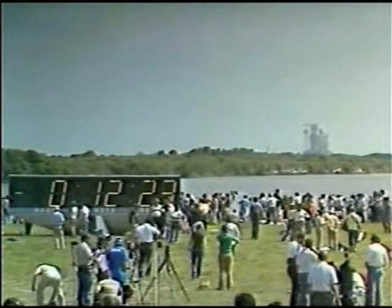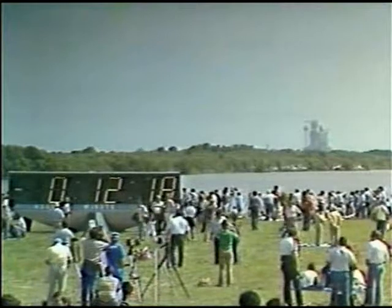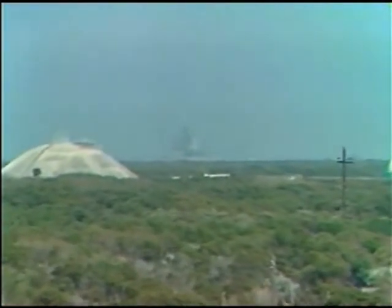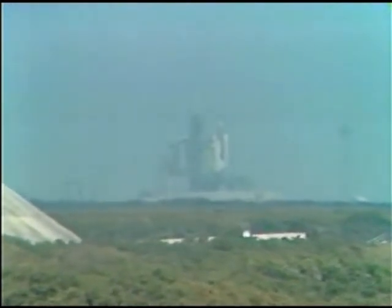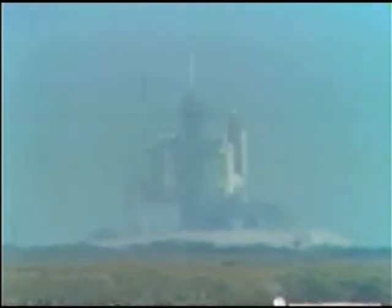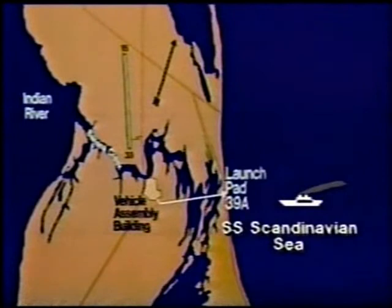The countdown clock shows 12 minutes and 26 seconds before liftoff, but that actually is misleading. There will be, in just a few minutes, another 10-minute planned hold. The clock will be stopped for 10 minutes, then picked up again with nine minutes to go. Here are various scenes around the Cape. We're shooting past pad 34A, and there off in the distance you can see the space shuttle — the assemblage, the twin solid rocket boosters, and the big external tank, which is a different color this time because it has not been painted white. It looks hazy, it looks foggy, and it is. We also have a camera on a boat, the Scandinavian Sea, out about 13 miles away, where people are enjoying the sun but looking in the direction of the land, and they'll be able to see the shuttle as it roars out over the Atlantic.